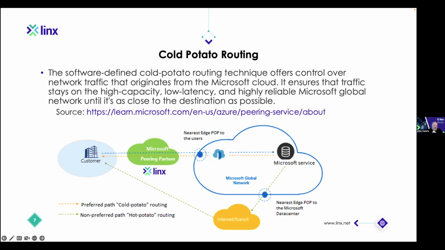So in this case, if you're using a partner which provides you with the Microsoft Peering Service, it will stay on the Microsoft network until that access point and then go straight from there direct to the customer. That gives you pretty much good control of how the traffic flows. Obviously, you have control in the other direction, and Microsoft makes sure that it stays on their network as long as possible, keeping the part of the network that you don't have control over as small as possible.